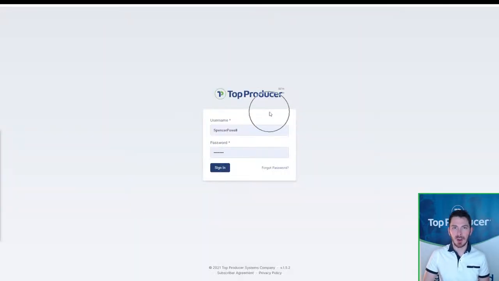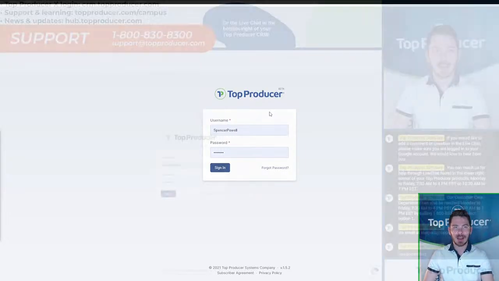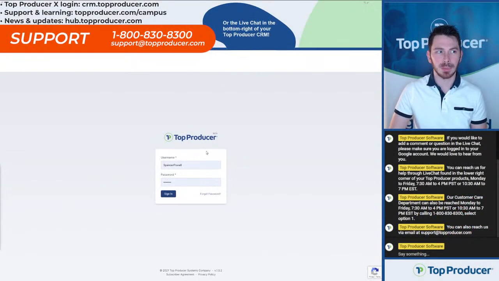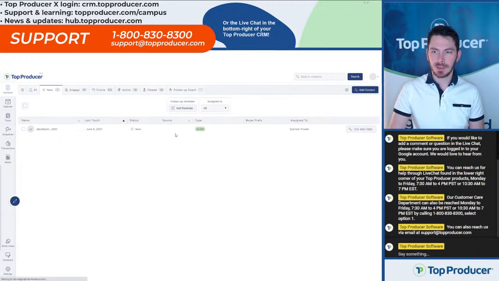So then it'll bring you to the login screen. Just simply go ahead and log in with those credentials. And if you guys need any help, if you're having any trouble logging in, just please reach out to our customer care team. We'll definitely assist you with getting on track with that. Not a problem there. But yeah, go ahead and sign in. And assuming that everything is okay, you should be met with a screen that looks a lot like this.